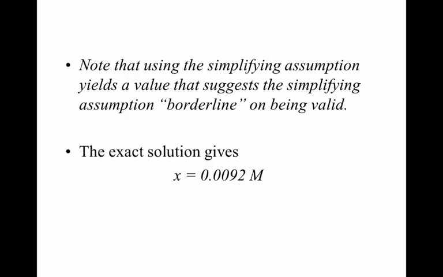So this number right here, somebody behind the scenes used the quadratic. They took that mess up there without applying the simplifying assumption and came up with the value of X using the quadratic equation. Instead of 0.011, we get 0.0092, which is a difference of 0.0009. Final answer: 0.1239.